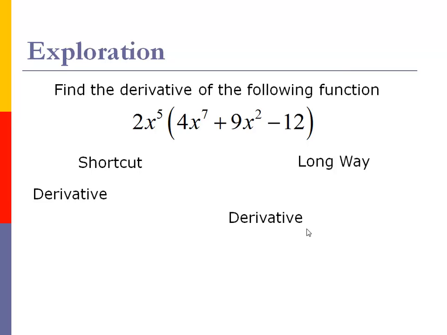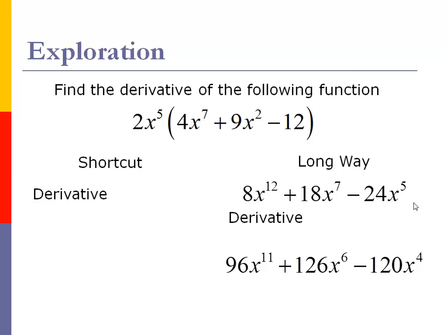Okay, so one of the things I like to do is take the derivative of this complicated expression. The long way of doing it is I would multiply this 2x to the fifth through each of these terms, and I would get something like this. That's not doing the derivative yet. That's just rewriting it, because that's always a way that we can do it. Now that I've rewritten it, when I take the derivative, just doing that basic power rule, bring the 12 down in front, multiply, that's where that 96 is coming from, and so forth. So doing the long way, I know that I can get my derivative, and that's kind of setting the stage.